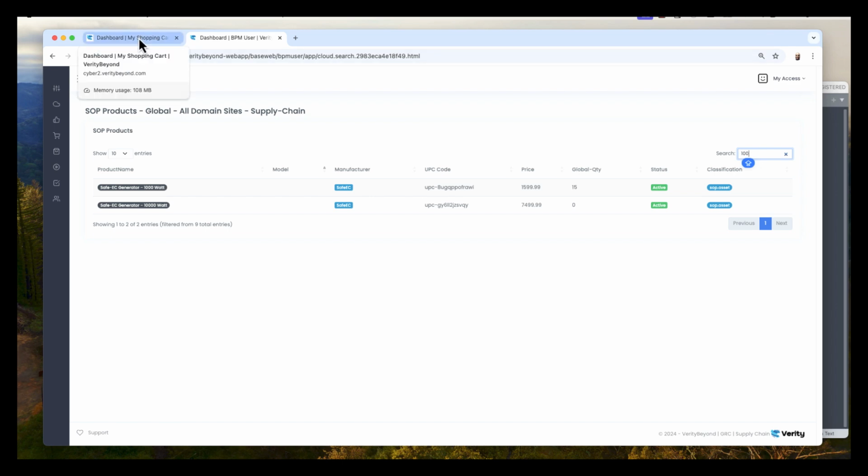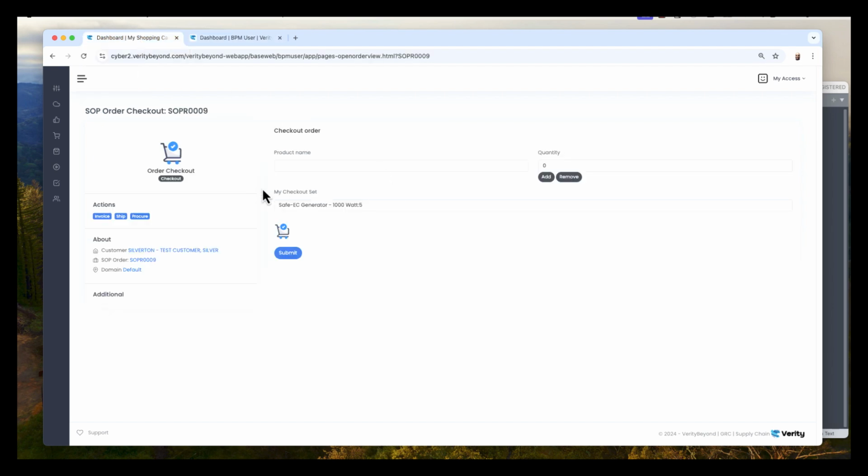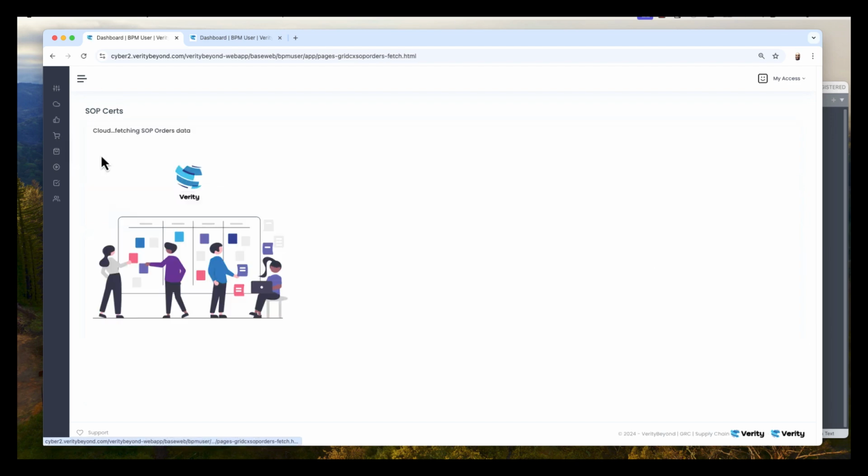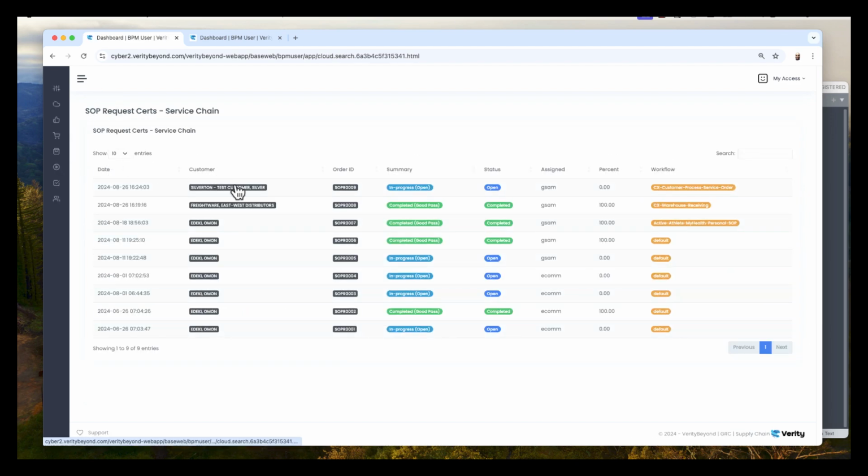So when we talk about BPM in the supply chain context, that is what we mean. It's really just breaking up the complexity of your whole operation into workflows, and then your team just uses a simple tool to manage it end to end, right? You can come in the morning, look at all the open SOPs, manage your project. If there's any delays, any bottlenecks, any issues, you can track the issues, resolve them, and just continue on with your business. So I like to keep these demos short.